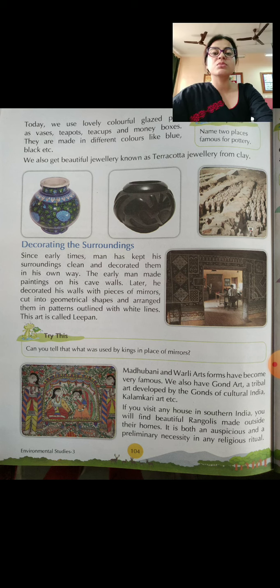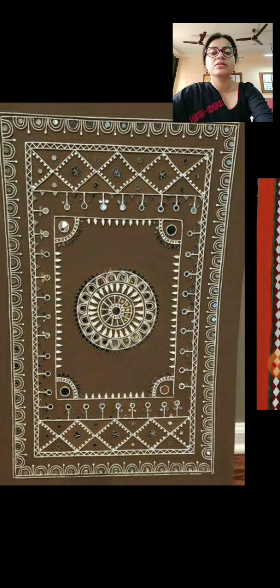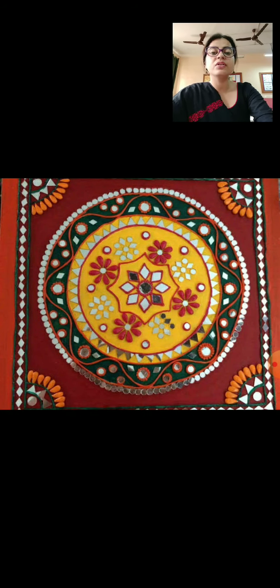I am now going to show you some images of lipan art. This is an image of a traditional lipan art. As you can see, white lines are made with white threads of various shapes. In between these shapes, small pieces of mirrors are pasted. They look beautiful and are a good way to decorate one's house. We also have colourful lipan pieces, which are made of colourful threads and cloth in between the mirrors. They look very bright and beautiful.